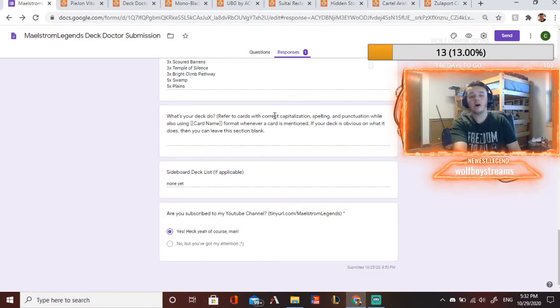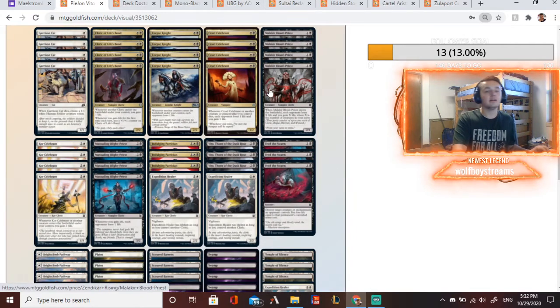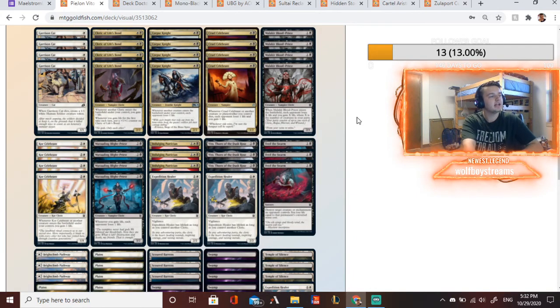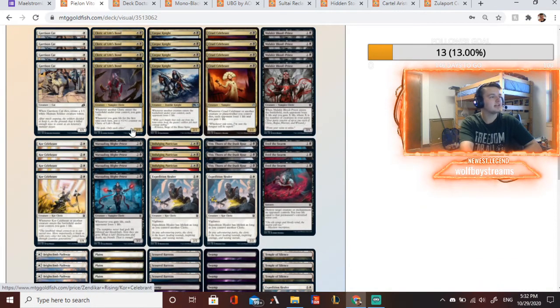Now, moving on to his deck list, we have this. I don't know how well you can actually see it, so I apologize if you can't. But we have what really kind of looks like a standard Aristocrats deck. So we have Garrison Cats, Cleric of... Wow, I can't even read that. Cleric of Life's Bond, Corpse Knight, Cruel Celebrant, Malakir Blood Priest, Core Celebrant. Wow, there's Core Celebrant and Cruel Celebrant.